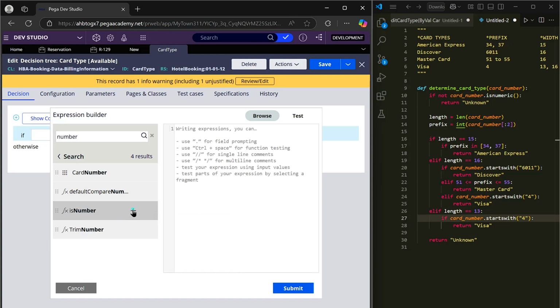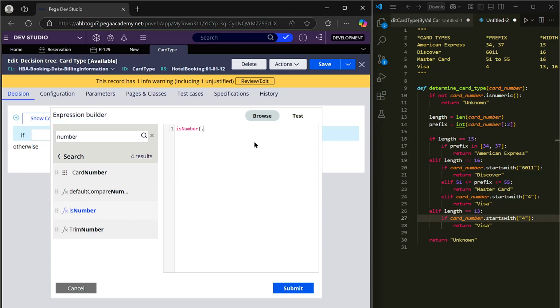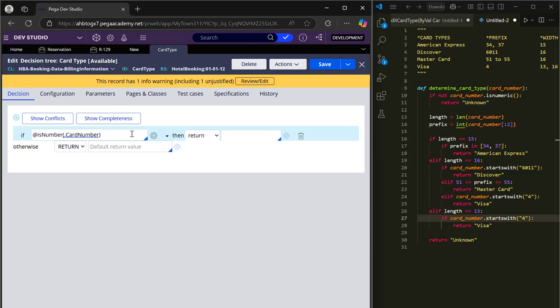So I'm going to be using this one, and the one that I'm going to evaluate is card number. If this is false, then I want to return unknown.